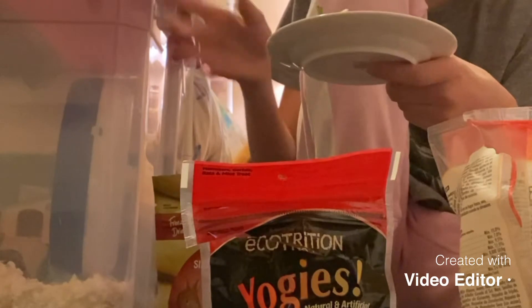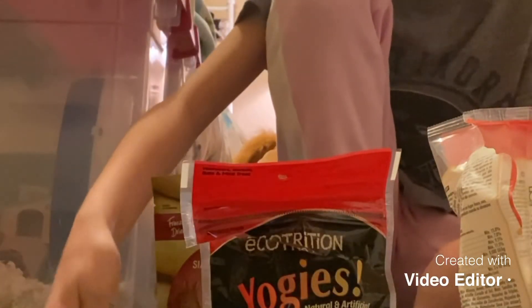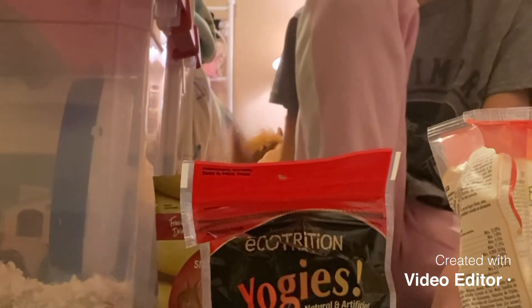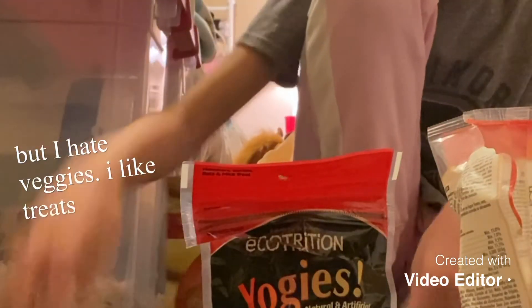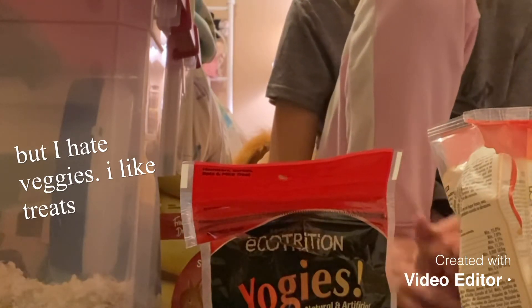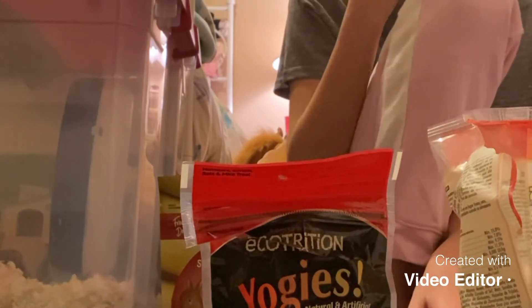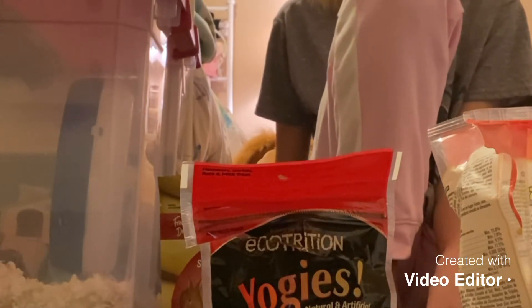The next thing you can give every other day is some salads. Hamsters are not herbivores, which is what many people think — not correct. They are omnivores. However, they can have some salads every now and then. Look into which vegetables and fruits are safe, and then you can leave a few in your hamster's cage. But don't give them, like, an entire apple slice if they haven't had apple before, because they just can't handle that. You have to slowly get them used to each new food.